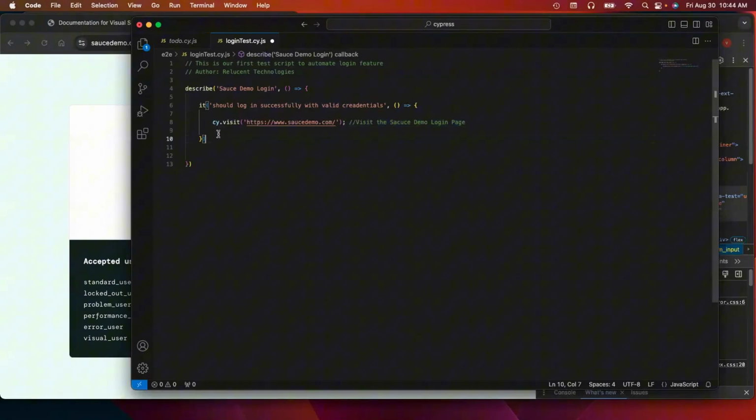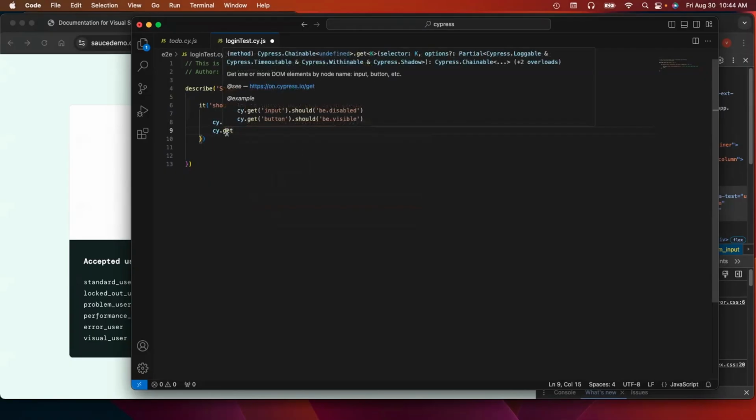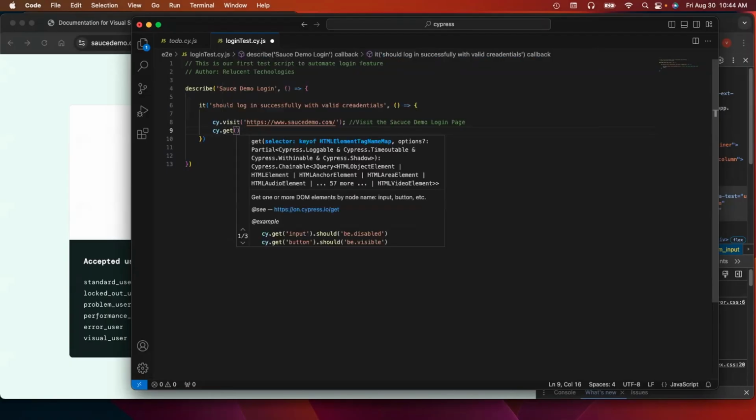Now come back to this, and the command to interact or find that element on the web page is site.get. Okay, so once you start typing, it'll give you options what you can use, right? I want this method. So you can also select that. Okay, get. Now I have to locate that element, and I found that the name or the ID is user-name.